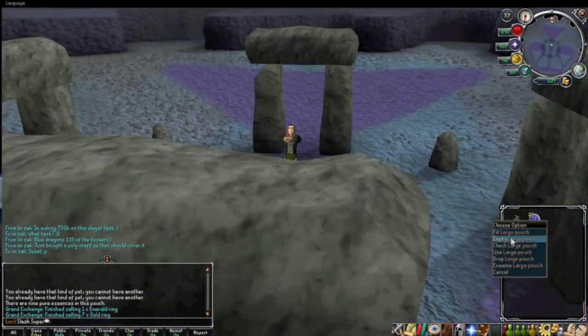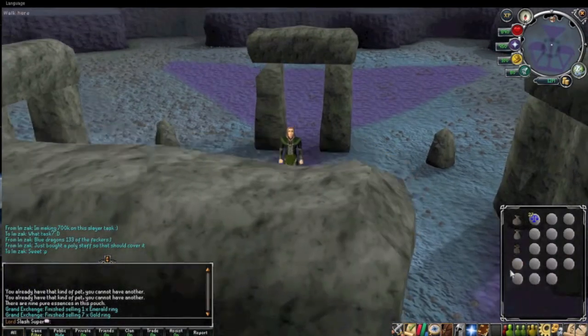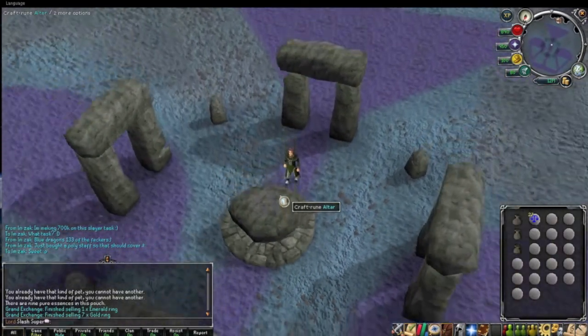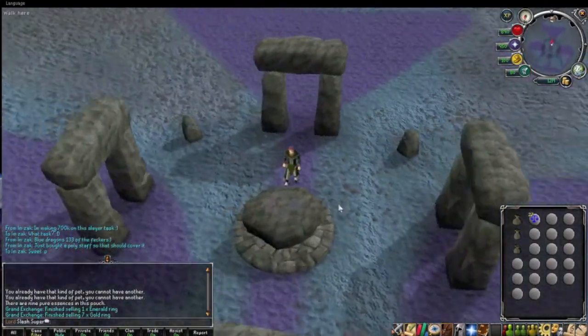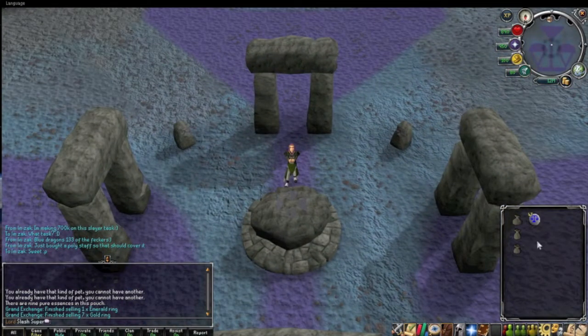Right, this clip's sped up after I've shown you emptying the pouches and crafting them. Oh, and my down key got stuck, which is why the camera's a bit jittery. But never mind. Okay, so now we're speeding up.